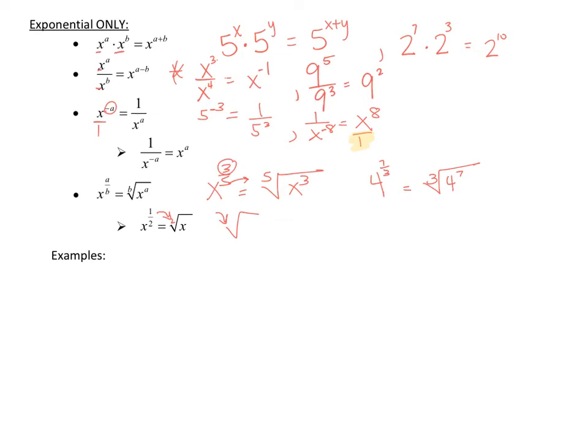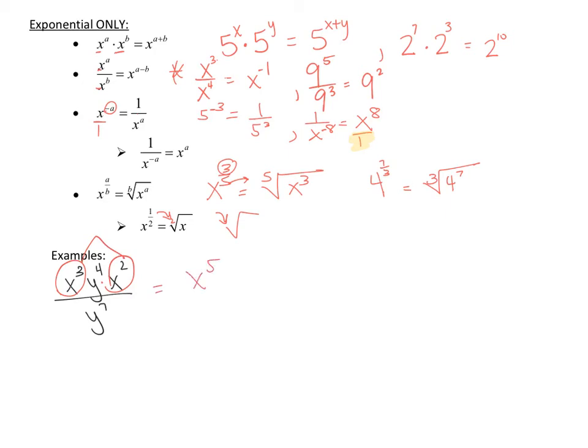So let's see if we can do one that's a little bit more complicated, so it involves more than one of these properties. So let's say that we have x cubed y to the fourth x squared over y to the seventh. All right. So doing this, I can see a couple different properties. The first property, and it doesn't matter which order that you go in, the first property that I'm going to do is I see that I've got the same base, x, being multiplied by an x here, which means that I'm going to add those exponents. So I'm going to get x to the fifth.